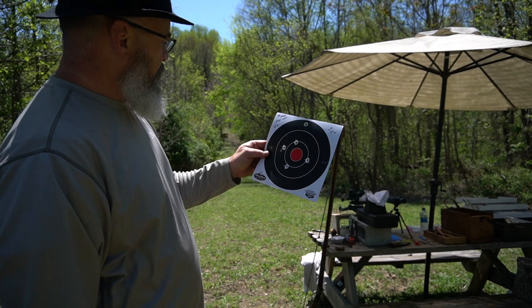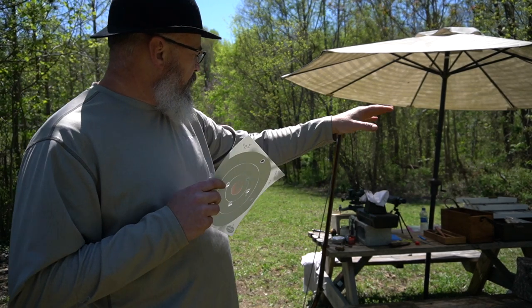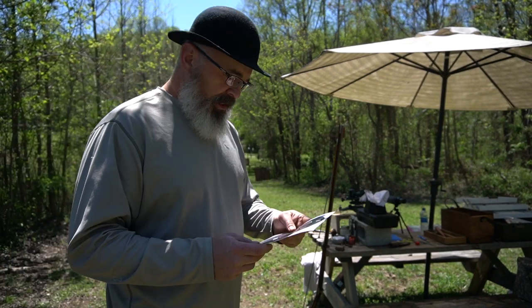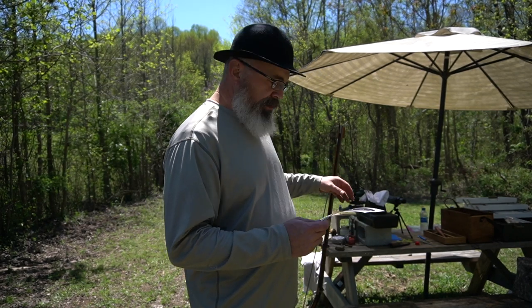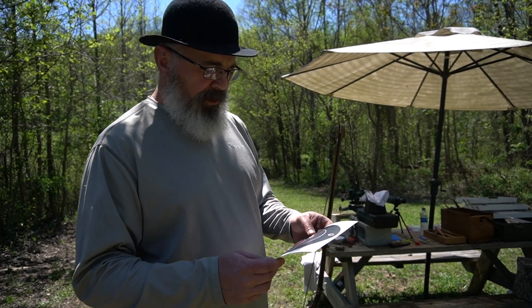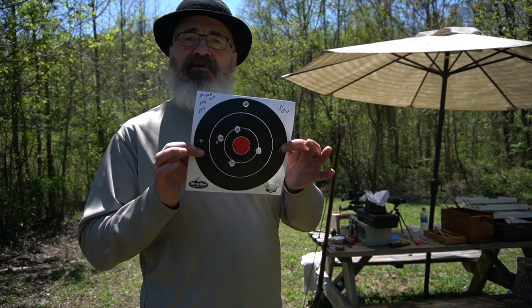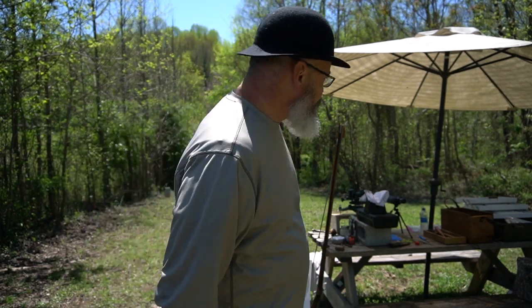Not too great. Actually, the first two of these, I tried to do kind of a support and rest the rest on my arm, but I just can't get comfortable on that table. So I set up and balanced the front and the rear. So we should be able to get a better idea of how these things are grouping. But 25 grains, 3.5 inch, piss poor.